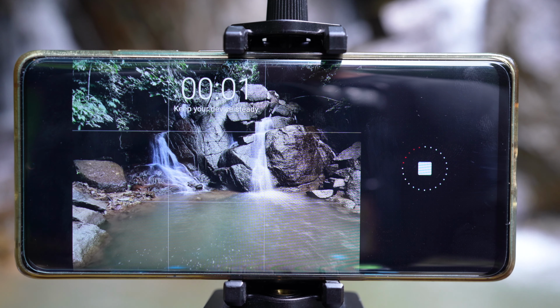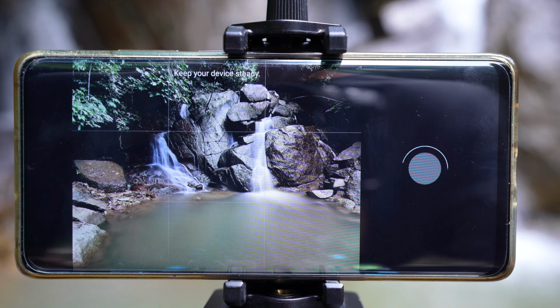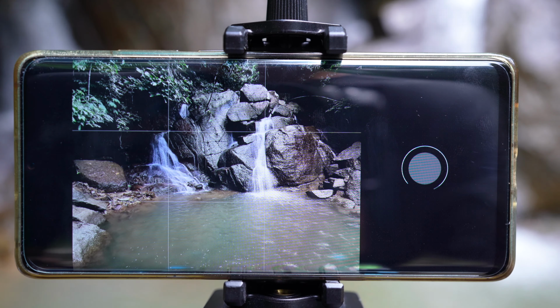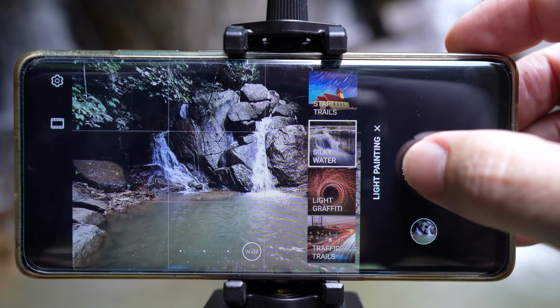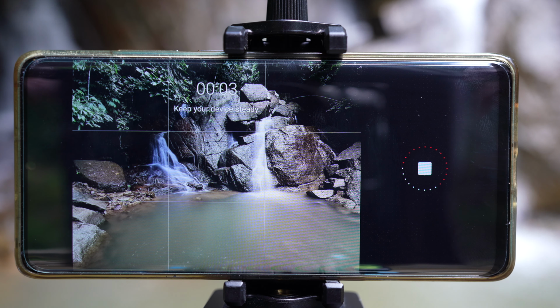Again, you want to keep the camera as still as possible, but it's not so important with the Huawei P30 Pro. If you just want to blur the water a little, just press to open the shutter, keep it open for a second, and then press it again to close the shutter. Whereas if you want to make it look more misty and smoother, keep the shutter open for longer.